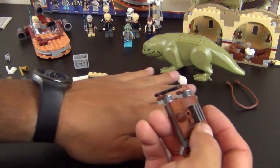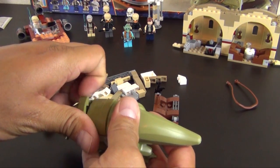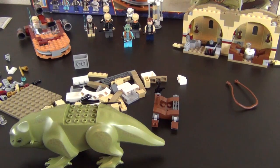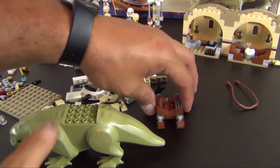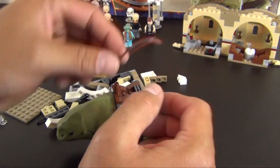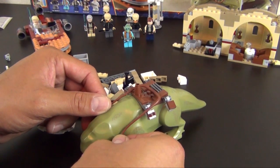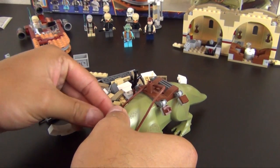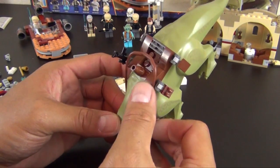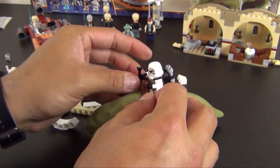So, the way the saddle works, you bring this guy over and you remove the bow shapes that are on his back. Put those to the side. And of course I dropped one. We attach the saddle. Fits perfectly right there. And then we have the little rope type element that will attach to the little bars that are on the side of the guy's head. So that goes there. And we can put our Sand Trooper on there.